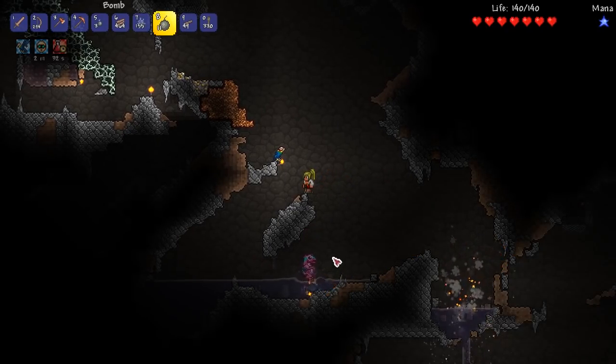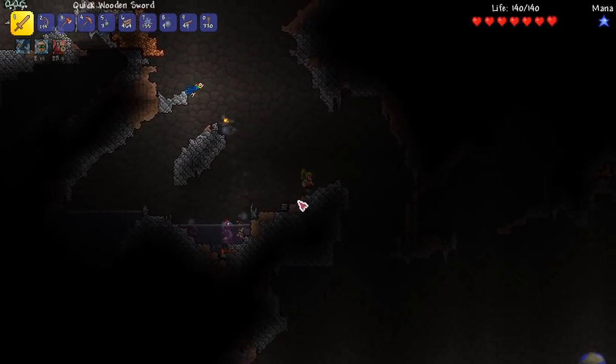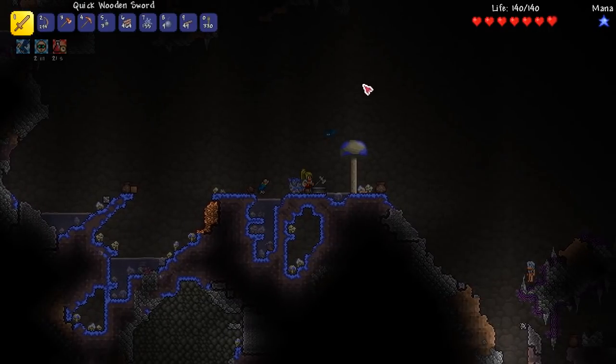Okay, get away from me, you nasty enemies. Oh, I can just blow it up with a bomb. Okay, can I... Oh, no! No! Don't throw the bomb on yourself. Ooh! Okay, we're in a mushroom biome. This is kind of nice. No, what is glow sticks going everywhere for?